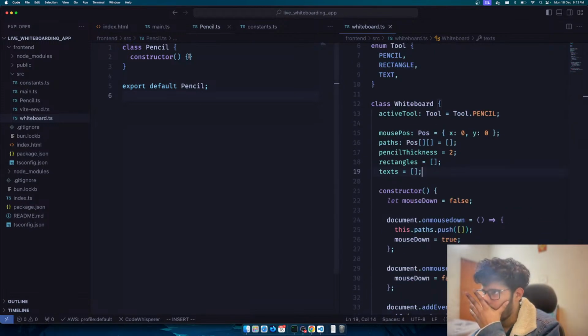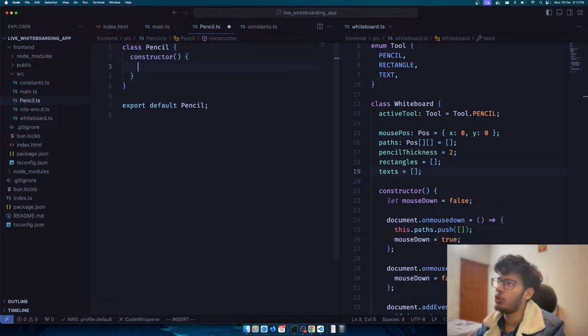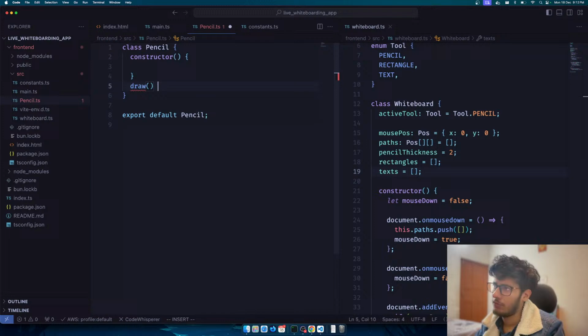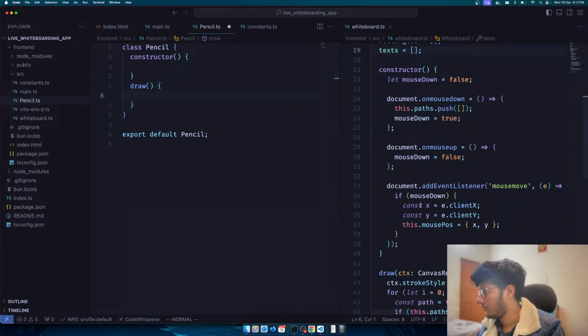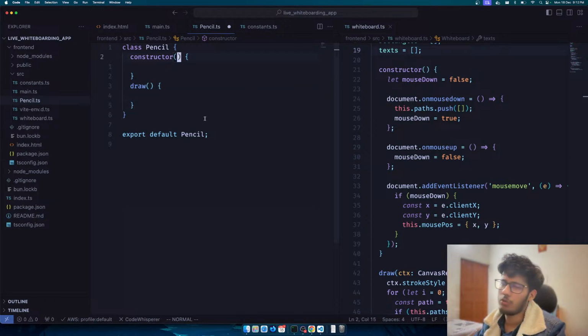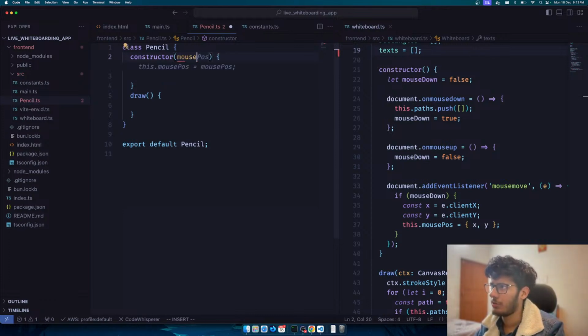Every tool will have a draw function similar to what we have, and we can pass a few generic things to this, like the mouse position.